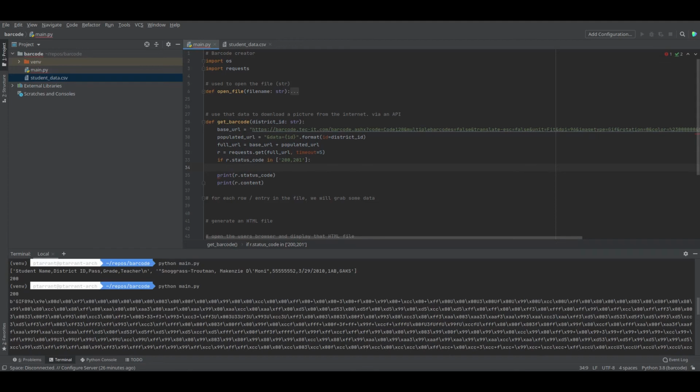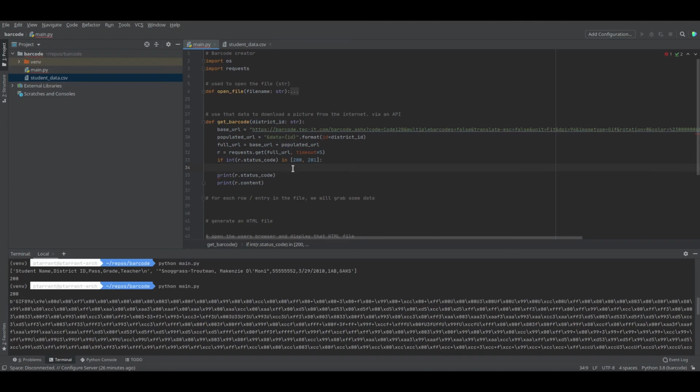If the status code is in, wait a minute, I'm an idiot, look at that. That's a terrible thing there. You know what? They're not strings, they're actually numbers. But I think it comes back as a string. I'm not sure. So we'll force this to be an int. I think it is an int anyway, but that's probably more correct anyway. So we're forcing the status code here to be an integer, okay? And we're saying if this integer of 200 is in 200 or 201, either of those two, then we're good, right?